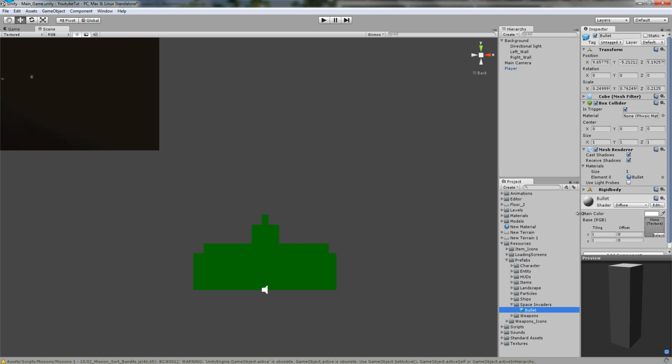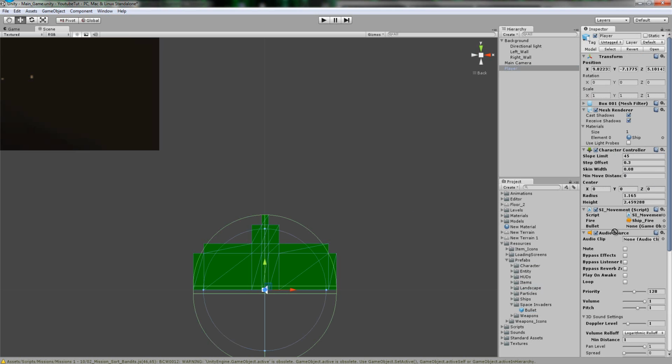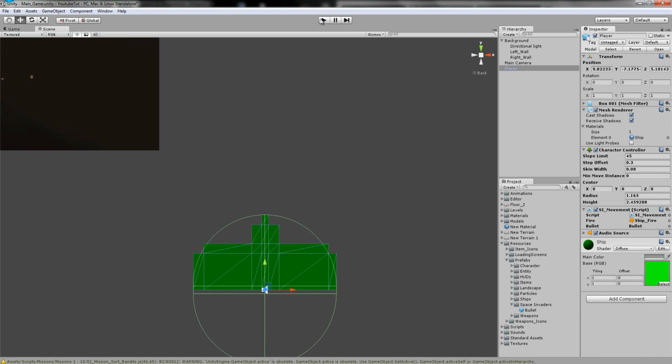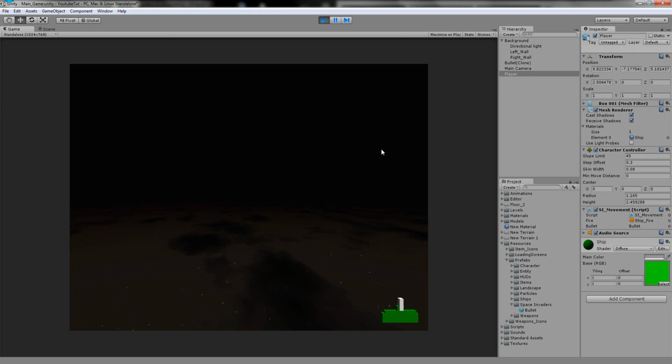Hopefully. We will need to put some colliders on it after, so when it gets so far up it destroys itself. Otherwise it won't work right, will it? So I'm going to go player again and drag bullet on so he's holding the bullet. So when we press it should go boof. Perfect.